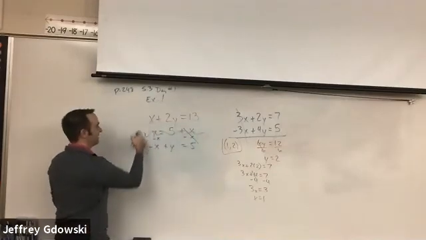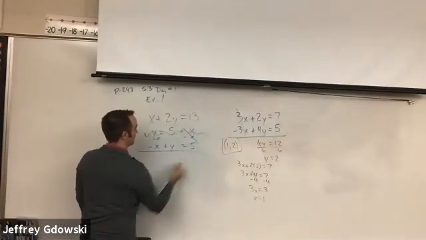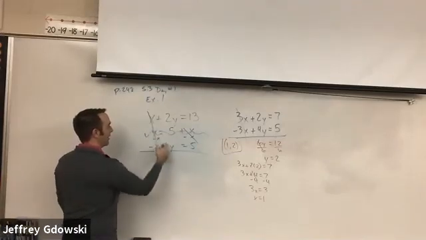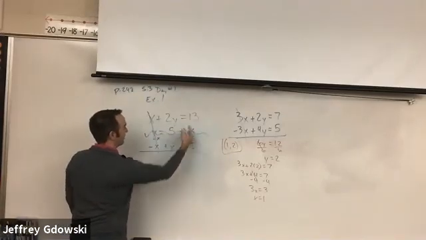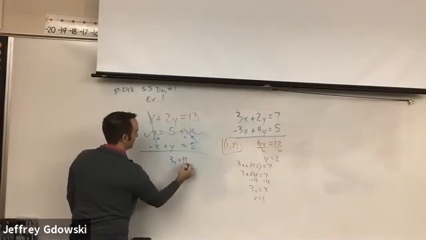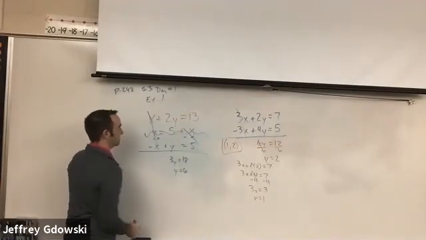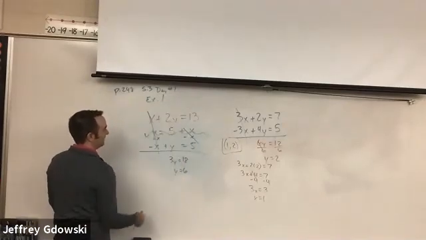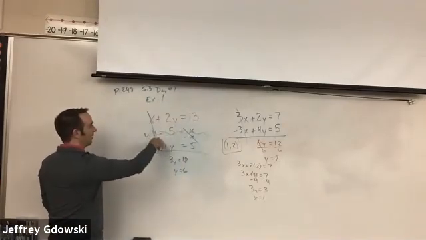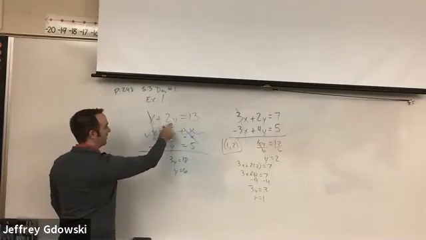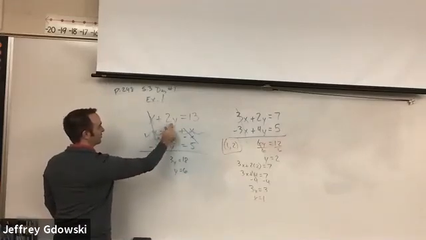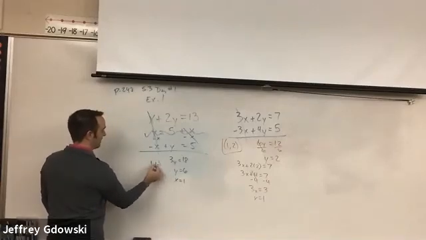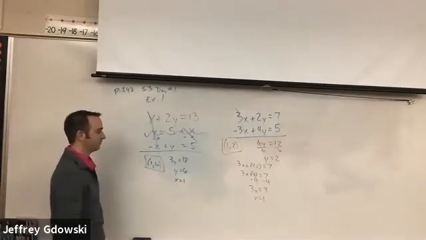So I'm looking at these two now. Okay, so now from there, x minus x, those cancel. 2y plus y is 3y. 13 plus 5 is 18. That means my y value is 6. I take that, I plug it back in, and I could go into either one. If I go into the top one, that's going to make this a 12. X plus 12 equals 13. That means x has to equal 1. So we're going to end up with 1, 6.